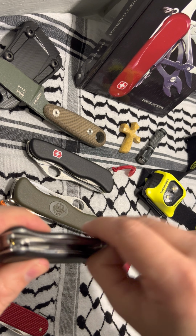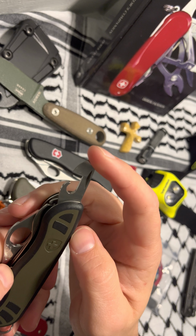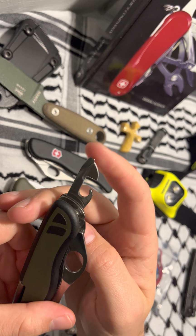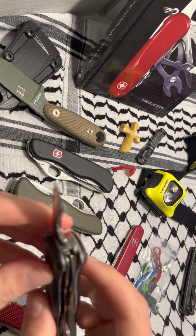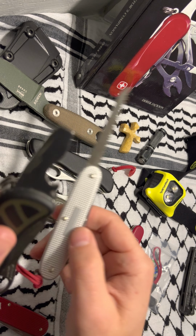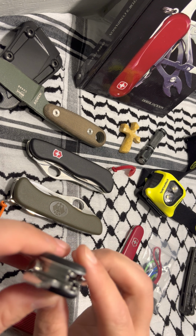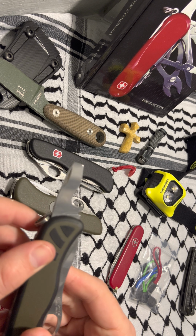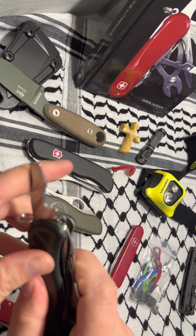It also has, wants to flip back in there, a can opener, and of course you have a small screwdriver. Now this one is about the same size, but if you look here at the bottle opener, very interesting. Two things about the bottle opener. This is not just the same bottle opener that's on the Farmer or any other knife. This is bigger, and it's also the flathead screwdriver and the wire stripper, as you can see, like most Victorinox. But this thing is stout. I mean, you can see there, that's thick. It's no joke.